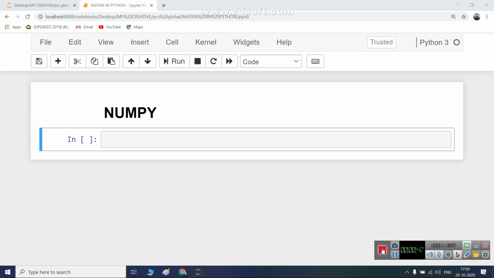Next, our question is, one of my friends asked, what is NumPy and why is NumPy used in Python? So basically, NumPy is an open source numerical Python library, as I told before, and NumPy contains multi-dimensional array and matrix data structures.